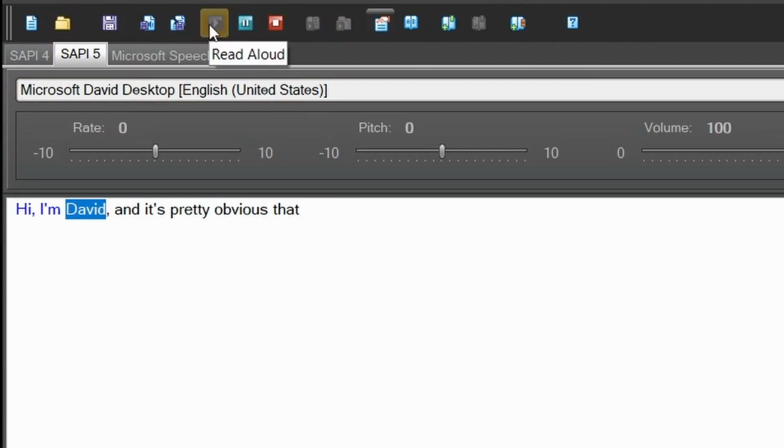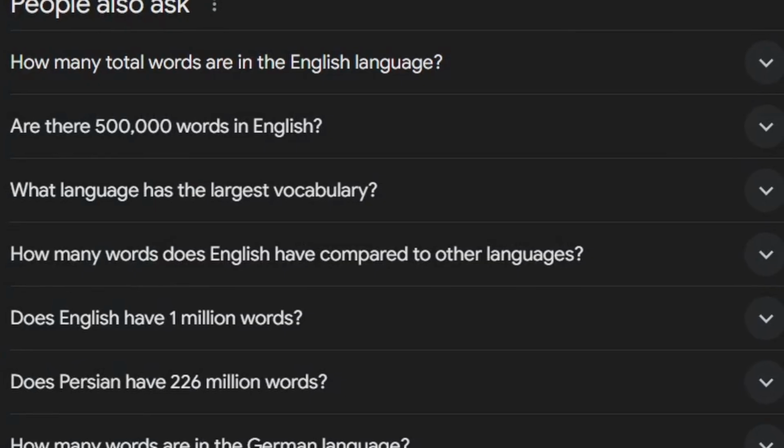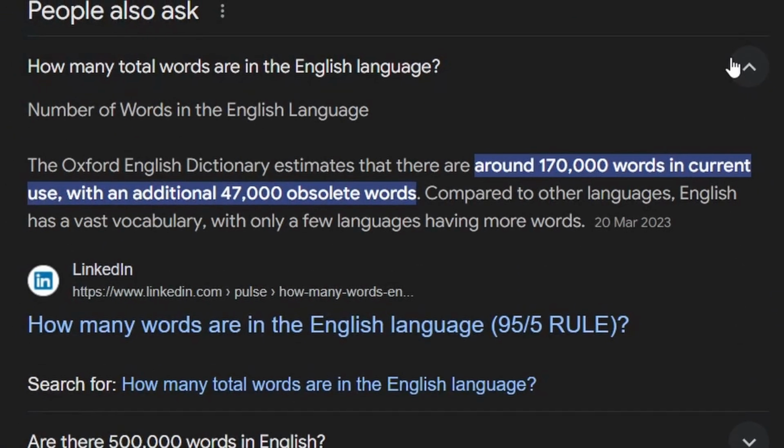Hi, I'm David, and it's pretty obvious that no normal human sounds like this. The speech that you hear being produced isn't individual words being stitched together from a recording of some poor soul that had to read the entire Oxford Dictionary. That method would need recordings for every single word with every single possible intonation, and it still wouldn't account for misspelled words, for example. Instead, it makes use of carefully crafted algorithms to generate digital sound that approximates roughly the pronunciation and intonation of phonemes.